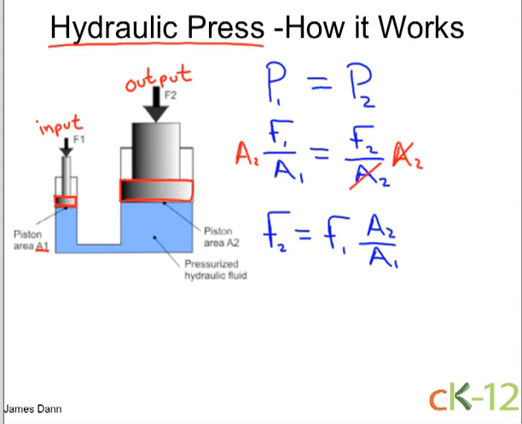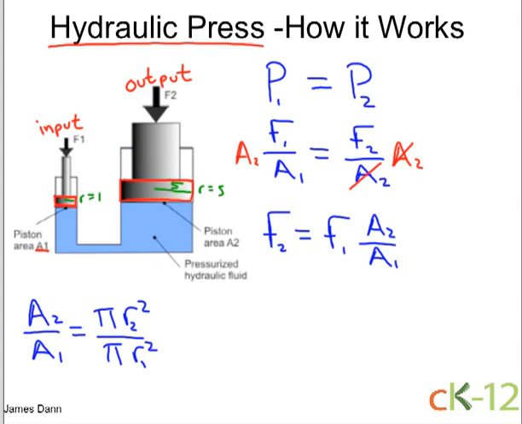In fact, if we look at the picture, we can say that this guy has about 5 times larger radius than this guy right here. And so we'll say that the radius of this guy is equal to 1, whereas the radius of that guy is equal to 5. Now we can compute the ratio of the areas, A2 over A1. Well, what is the area? It's just the area of a circle. So that's pi r2 squared over pi r1 squared, and we see that the pi's cancel right off the bat.